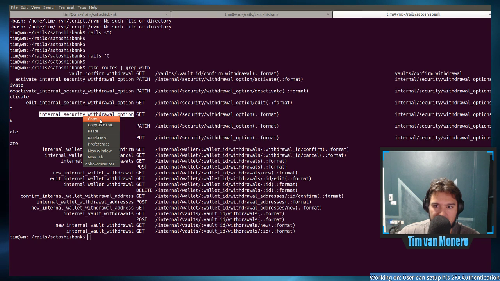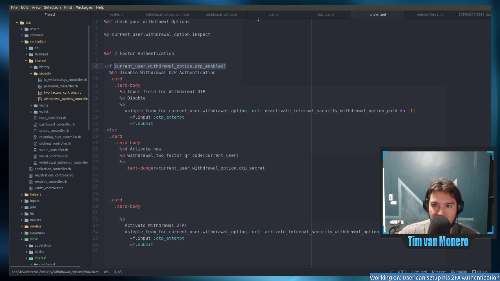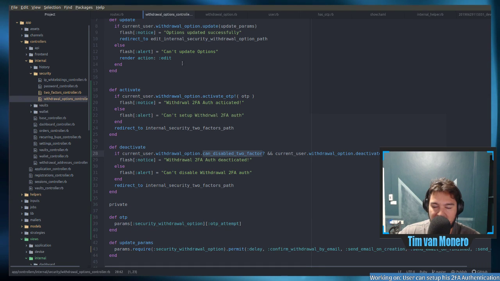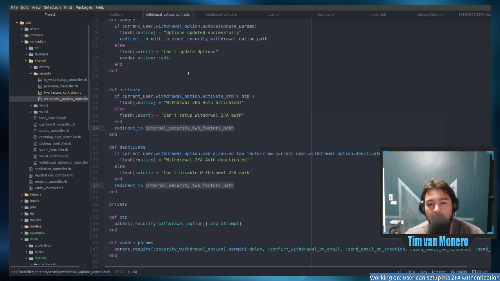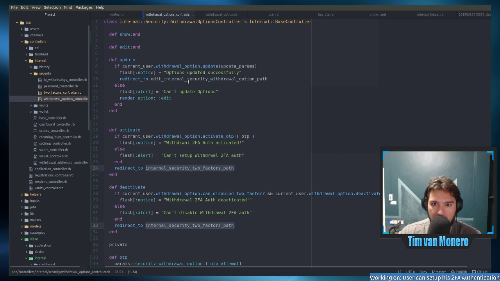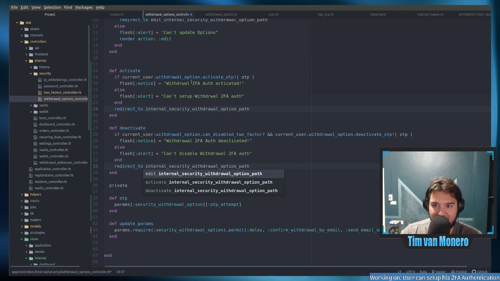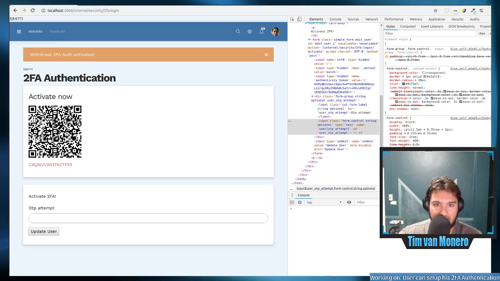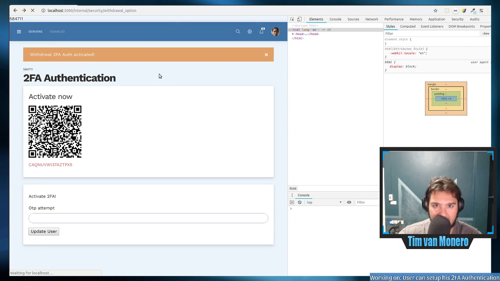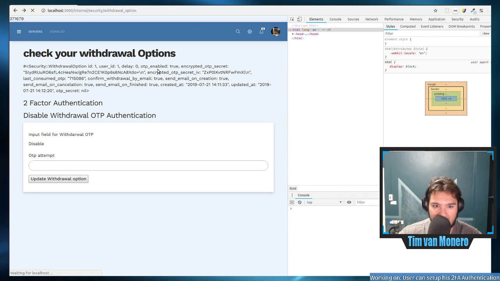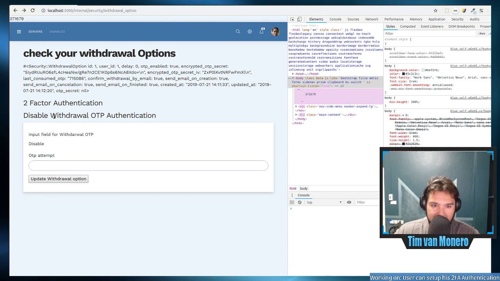There it is, withdrawal option get. So when we come from here, we go this path. All right. Now we are correct here. All right, it's already activated.